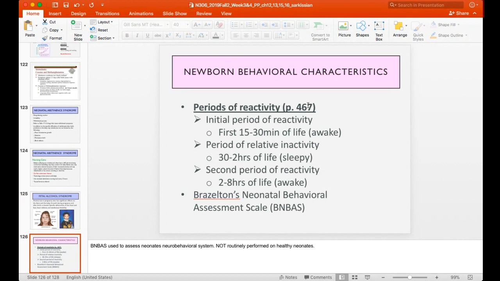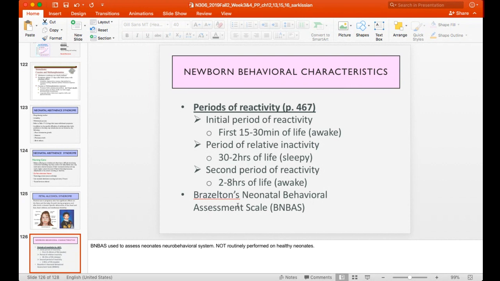Again, their respirations and their heart rate may be a little off, but it should be more stable than it was in that initial 1 to 2 hours of transition, right? This is important because when we stress about when mama needs to do skin to skin and when she needs to breastfeed, she really needs to do it as soon as she can. And if she doesn't do it as soon as she can and she's trying to do it at 1 hour of life and the baby's not responsive, then she needs to understand it's normal for the baby to be in this inactive period. She might need to just wait until the baby is ready and giving cues of readiness for breastfeeding.